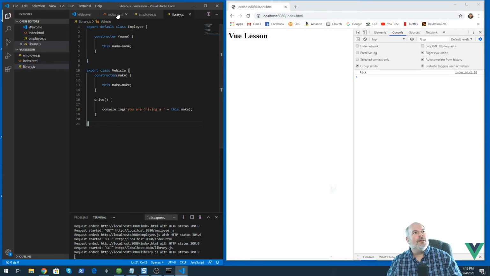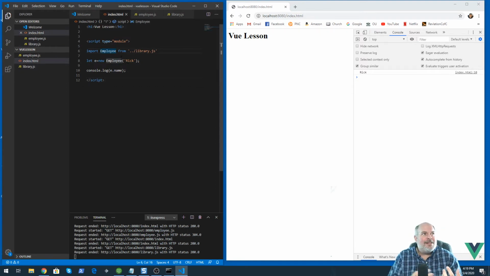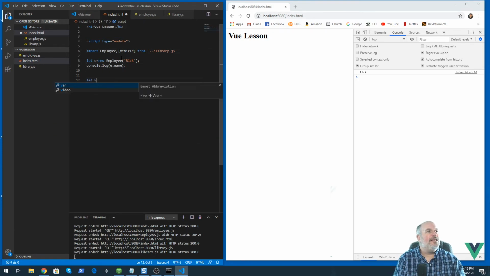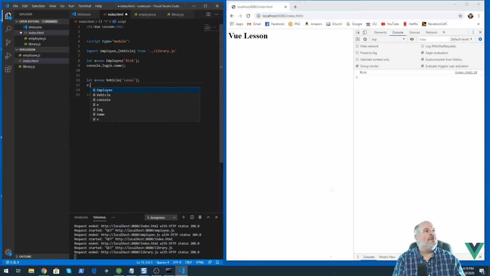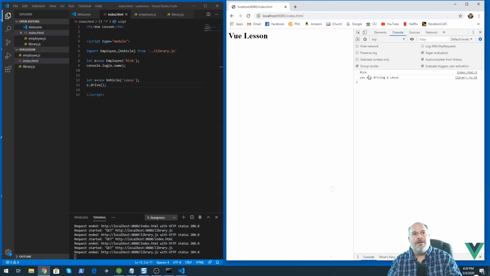What about Vehicle? Let's go look here. So now we get into seeing this default notation plus another class we're wanting to pull out, if you will, manually. And what I have to do is that squiggly and say, by the way, I also want Vehicle out of here. And so not only am I going to do an Employee, I'm going to say let v equal new Vehicle. And you know what? I'm going to upgrade. I was doing Fords before. I'll do a Lexus. And then I'm going to drive my vehicle. Let's see what happens here. Going to Chrome, refreshing. I've got my Employee still working, and I'm driving a Lexus. Both the default class, Employee, and the one I manually imported are working.